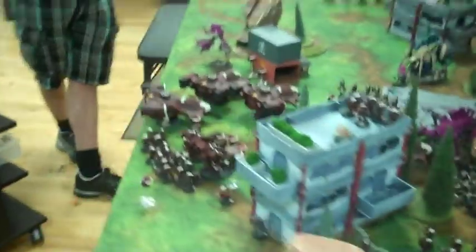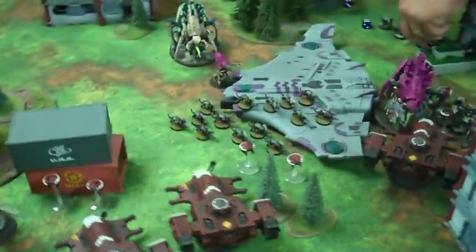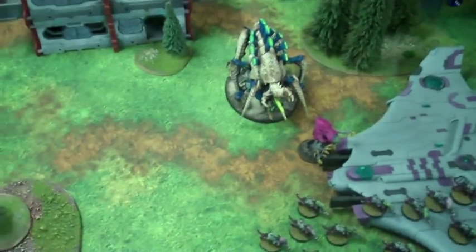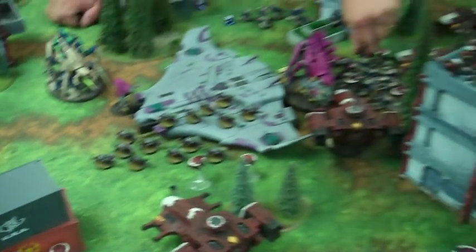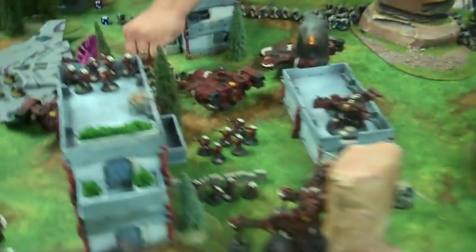So guys, this is not awesome because it's all threats now. Everything is a threat except maybe the Trygon. So effectively, I have to cripple or table Rich. I almost said Rick. This turn.